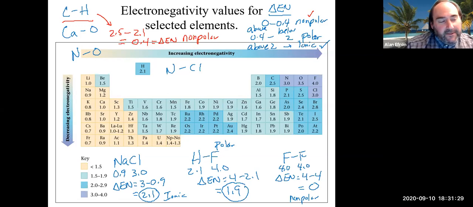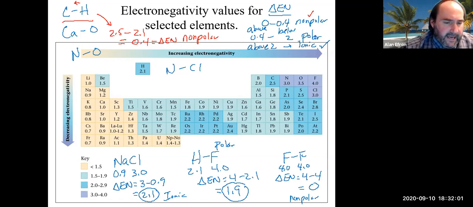Now, even though it's considered nonpolar and considered equal sharing of electrons, there really is an element of unequal sharing happening here. For lack of a better way to put it, the electrons are heading a little bit towards the carbon, but not to an extent where it's considered a polar bond. So in reality, not perfect equal sharing of electrons here, still considered nonpolar, but there is obviously some unequal sharing happening.